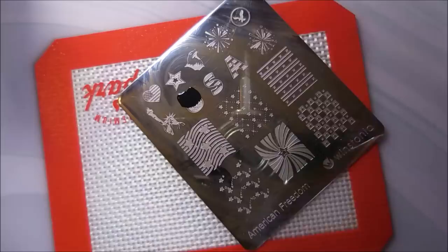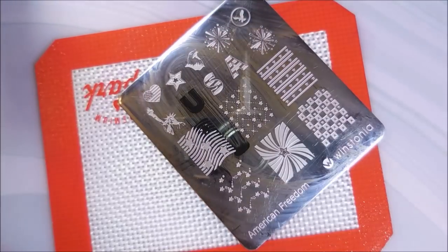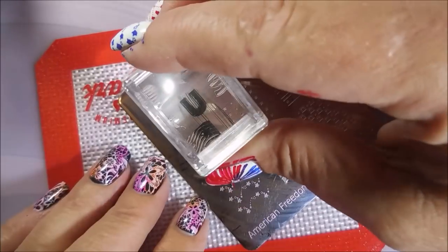So I just thought I would just keep playing, because I have on gel polish. If I end up not liking it, I just take it off and do it again.